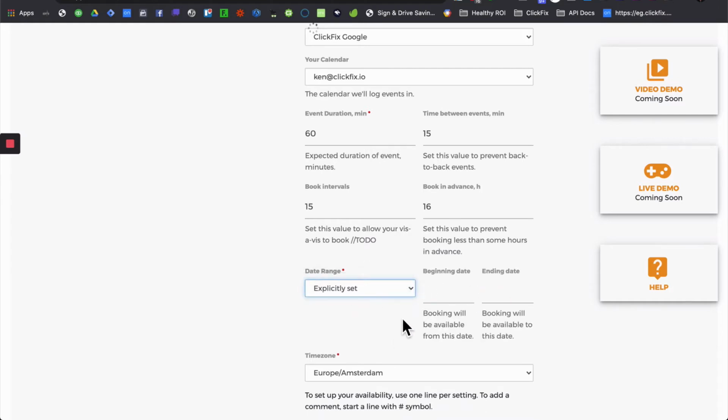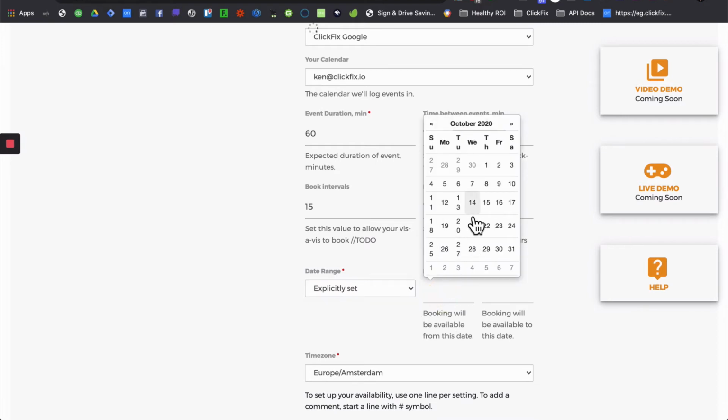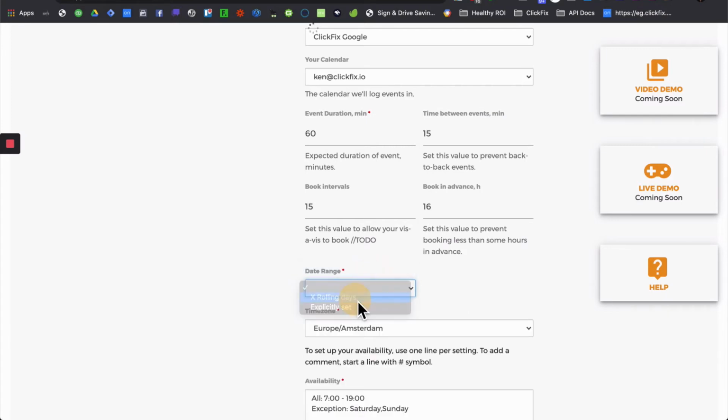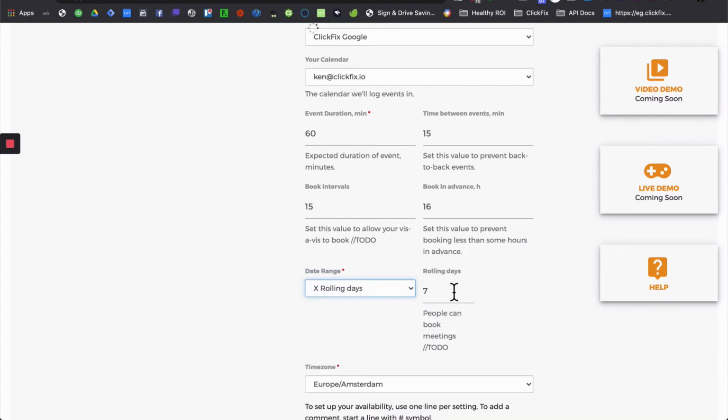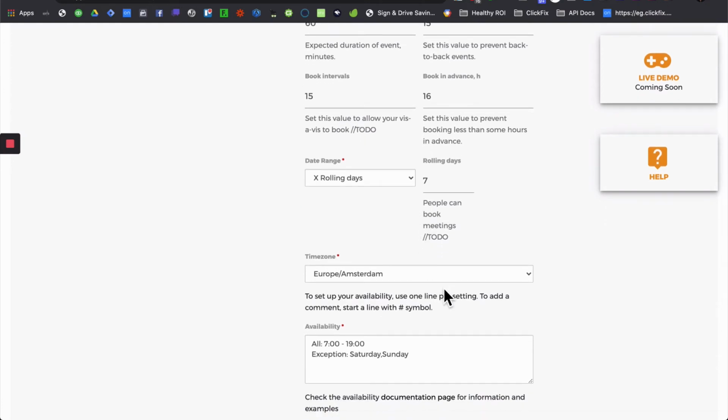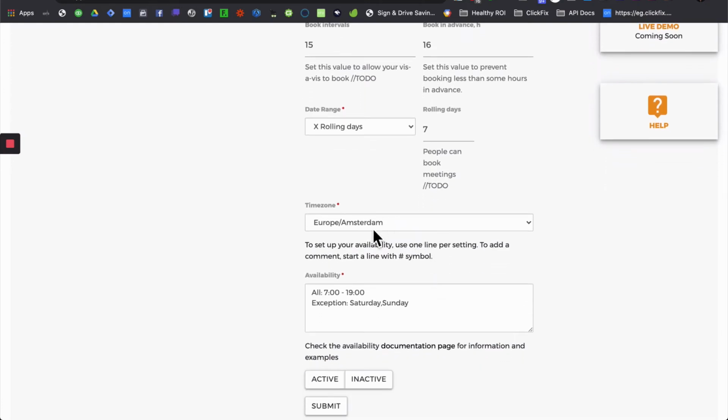Or you can have this particular calendar only work during a certain date. So normally, if you're doing more of an evergreen type of setup, you're going to use X rolling days. Let's say that we want people to be able to book for 4 hours in advance. So there. Time zone, this is your time zone, so make sure that this is properly set. Normally it does detect it from the computer clock, but just in case, make sure this is set to your time zone, or else things can get weird. Or if you're traveling, make sure it's set to the time zone that corresponds to your location.